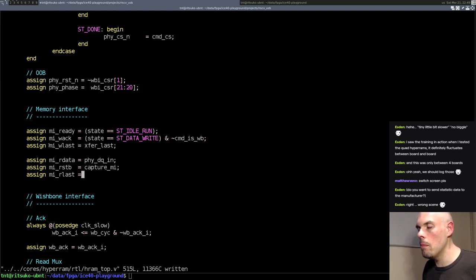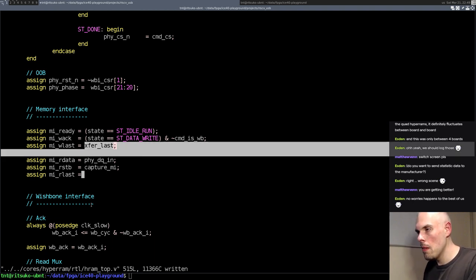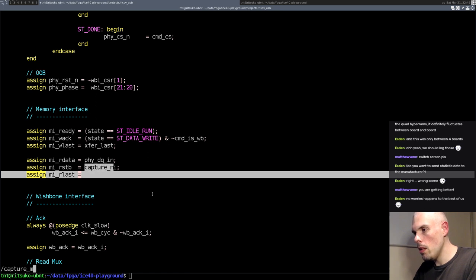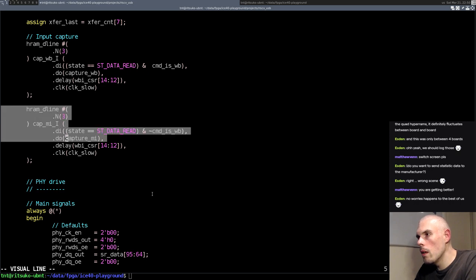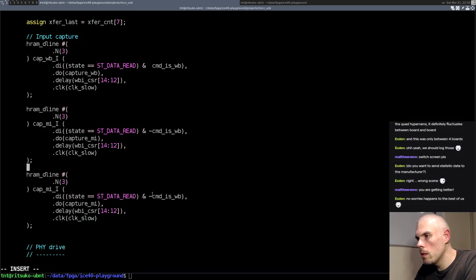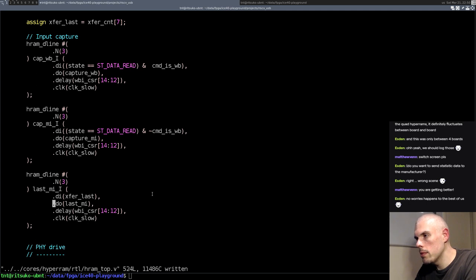I was saying, the signal that indicates that it's the last data, that I'm acknowledging the last write data, I have a signal that's called X for last, so I can just use that. For the read, it's a little more complicated because... So I don't especially like the way I'm gonna do it, but at least I know it's gonna work. I'm gonna clean that up later. That should do for now.